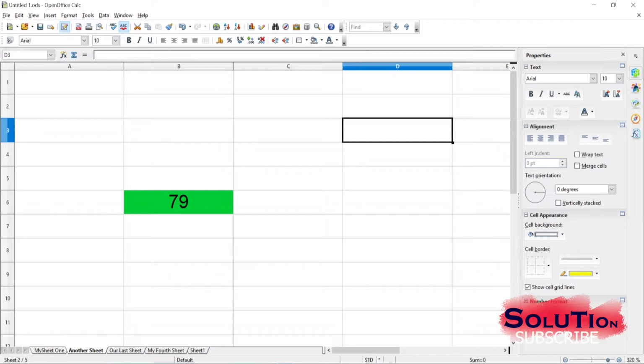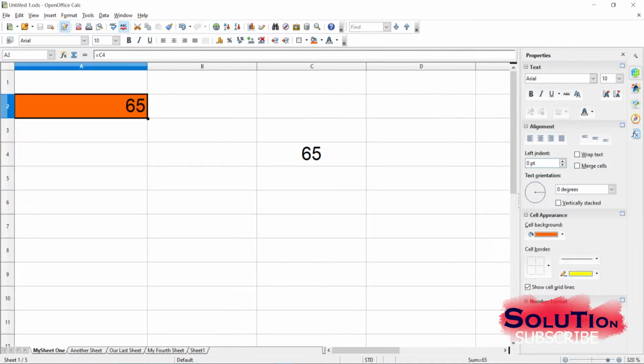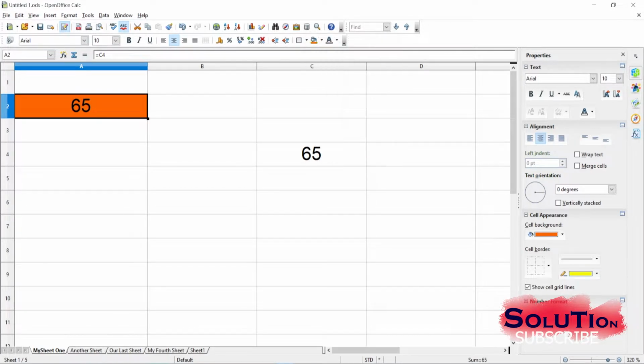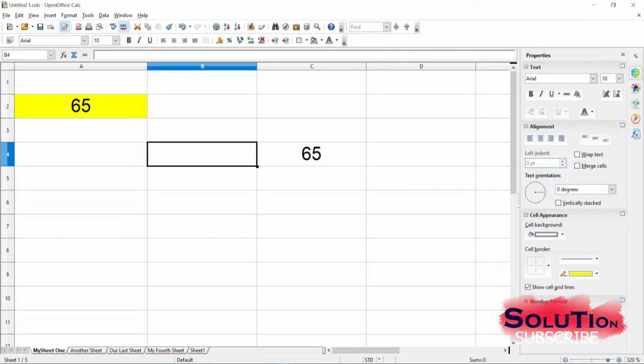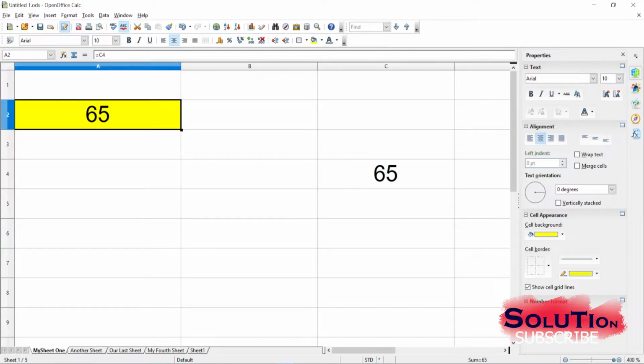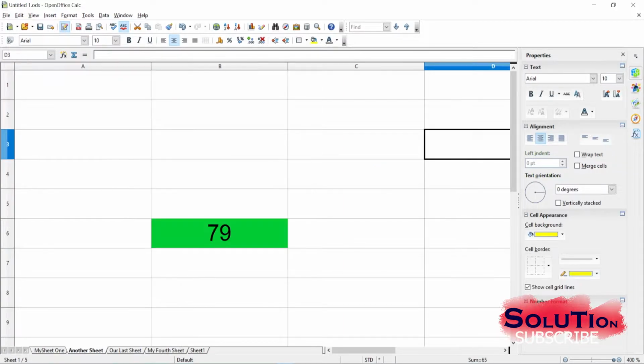Now this data I want to take into our red sheet, this area. Let me color it with a different color so that it is visible. Let me make it yellow. Yes, now it is very much visible. So here I want to take the data from another, different sheet, from B6, whatever data is there.